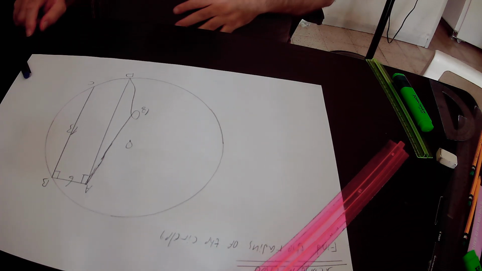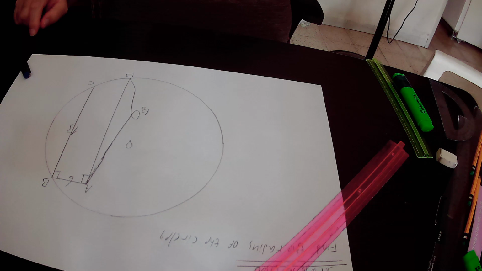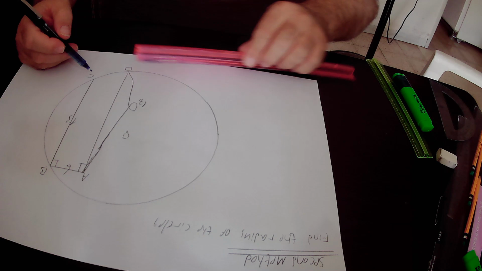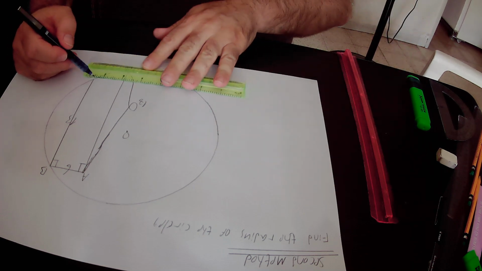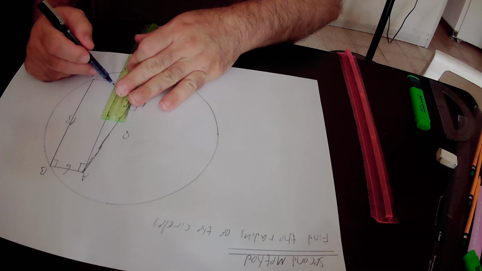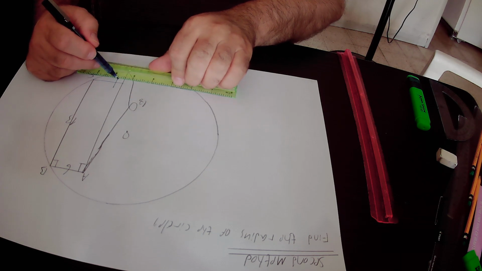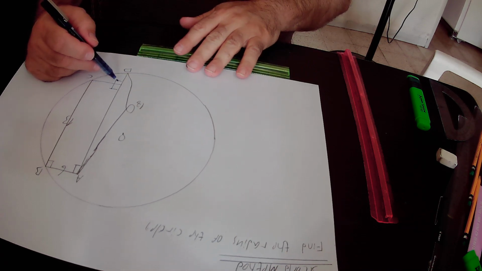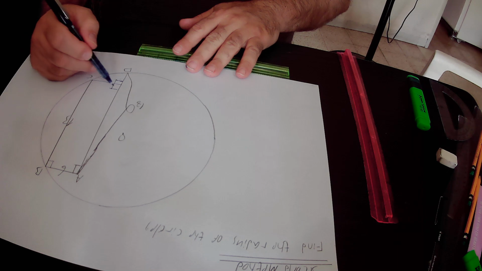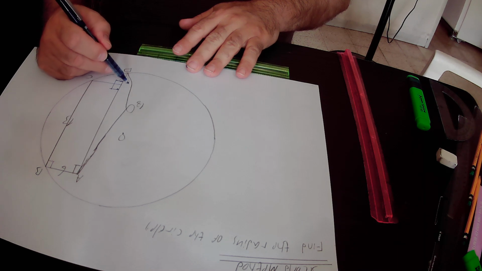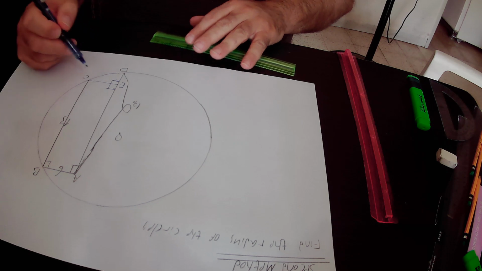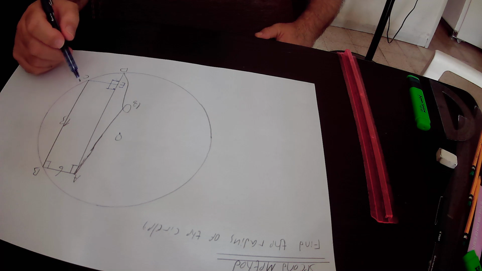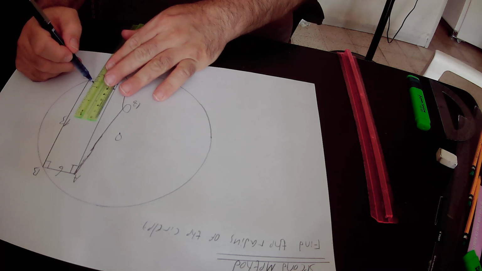in the second method, we do all the things that we have already done in the first method, that is to say from point C we draw a perpendicular on AD. So this angle equals 90 degrees, and this angle equals 90 degrees according to our construction. We define the touching point of the perpendicular from point C and AD as E. We actually created a quadrilateral ABCE. This has 4 right angles, and therefore the fourth angle must also equal 90 degrees.